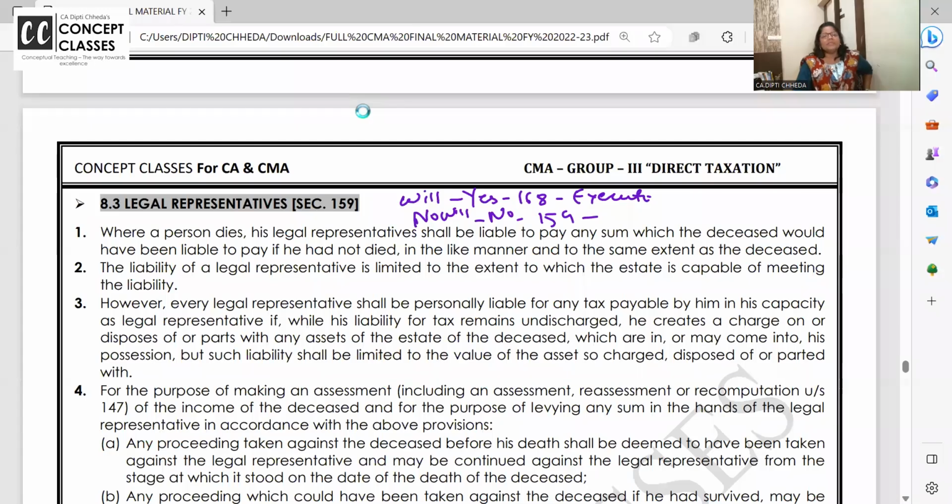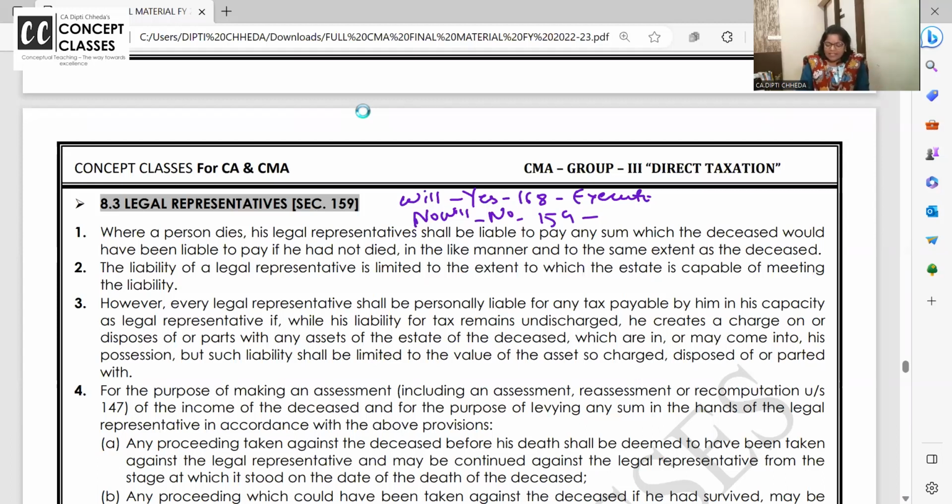Okay, by mistake he sold off the assets and now he's not having money to pay the tax. Then out of his pocket personally he will have to pay the tax. Okay, just remember this much gist, that's all. Only important gist. Why? Why did you sell the assets of 1,000 rupees and pay off others when you know that 200 rupees you had to pay income tax liability?